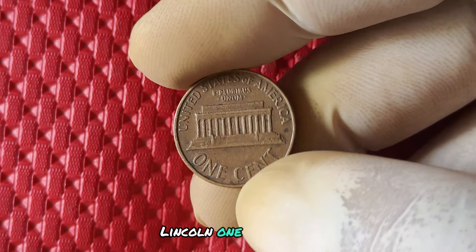The reason behind this mysterious omission remains a subject of debate among numismatists, adding to the allure of the 1987 no mint mark penny. To identify one, take a close look at the coin and you'll notice the distinctive absence of a small letter indicating where the coin was minted. Instead, you'll see a smooth surface free from any markings. This subtle difference sets the 1987 penny apart and makes it a valuable addition to any collection.